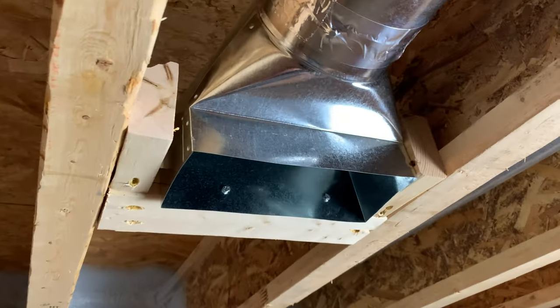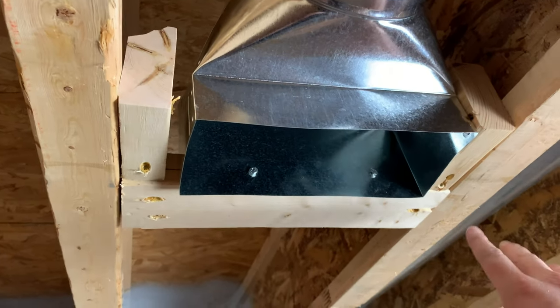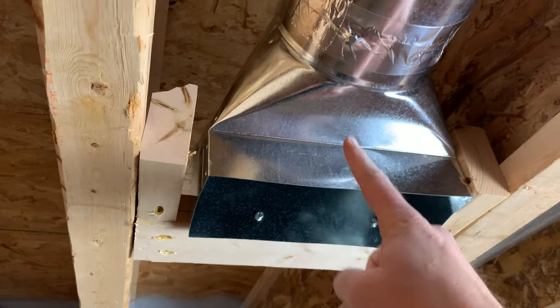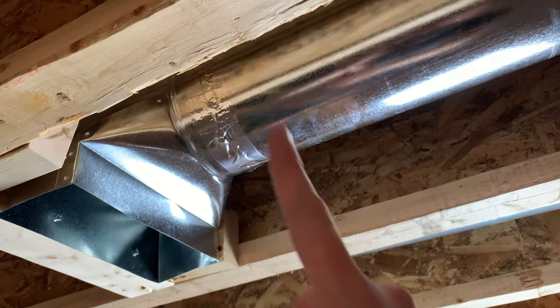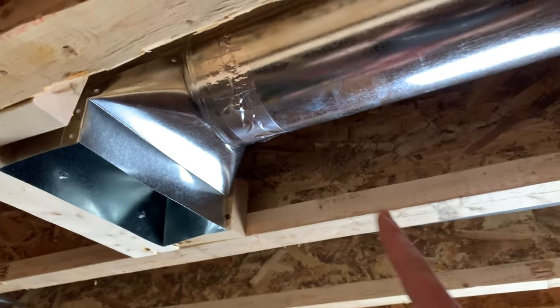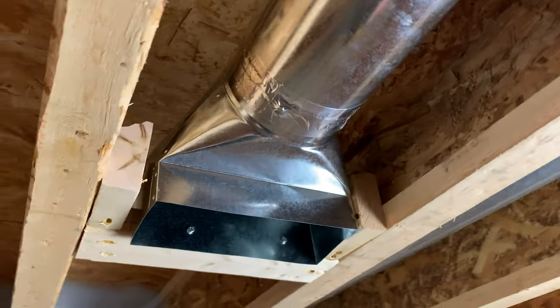All right, and just a little bit different angle on this. First thing I did was I added this piece across there. That just gives me something solid to screw these two screws into, really locks in this end. This isn't going anywhere. I know before I said that you're gonna want a support here. It wouldn't hurt, but now that I've got this locked in down here, then I've got this support over here, this 3 feet, that's not going anywhere. So it's up to you if you wanna add another support. Again, that's not gonna hurt, but I don't think it's completely necessary.